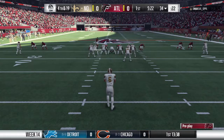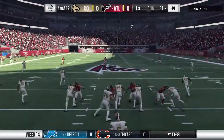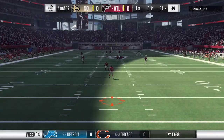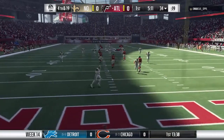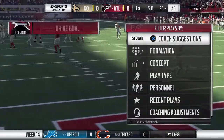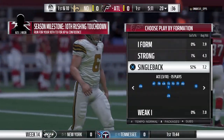So on fourth down, here's Johnny Hecker to punt it away. He was only asked to punt once in the victory last week as he sends this one away. And he didn't quite have the backspin on that one. It hits at the 4 and continues into the end zone. It's a touchback.